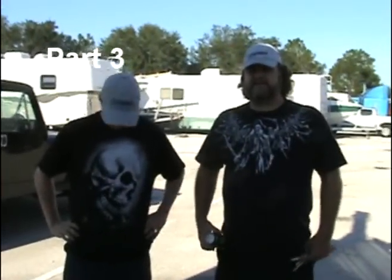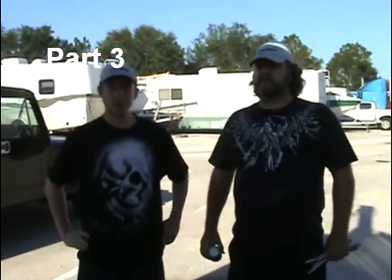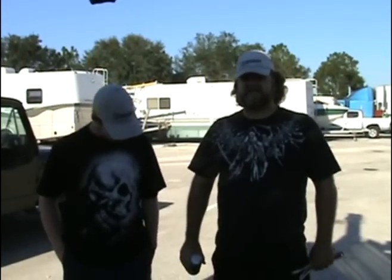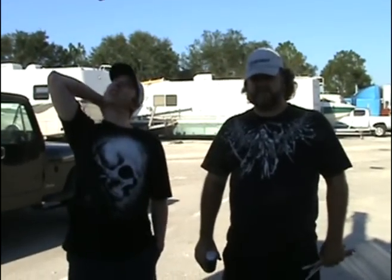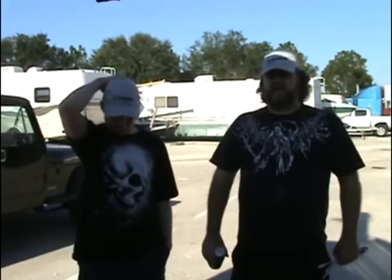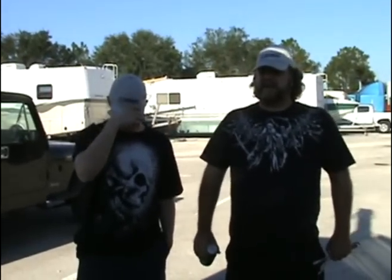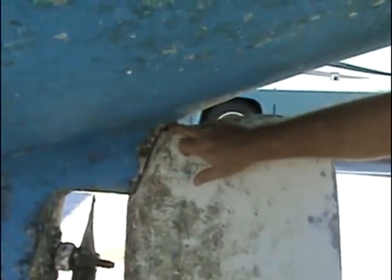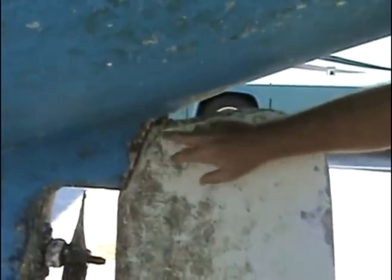Well, welcome back. It is Tuesday, and we've got several things that we're going to be doing today. One is we're going to go up on the mast, and we're going to take off all the extraneous stuff attached to it so it's easier to move tomorrow. Also, we are going to be measuring the diameter of the rudder here, right up inside, because we've ordered the steering kit, and we need to know the diameter, so I got a tool for measuring that.